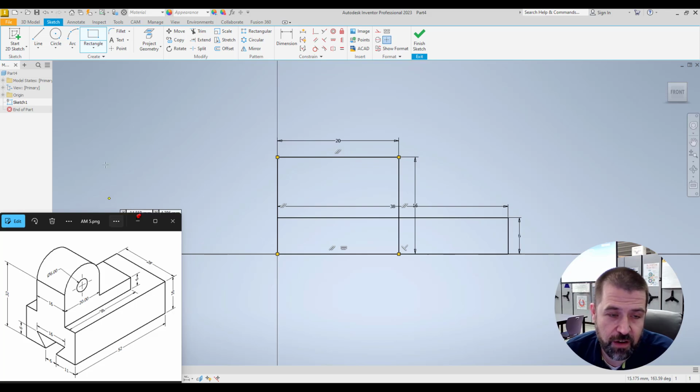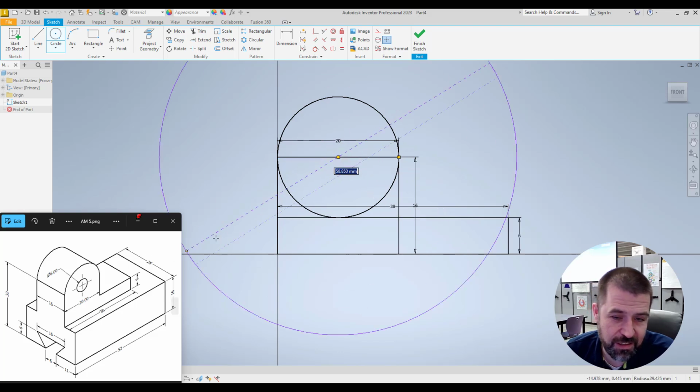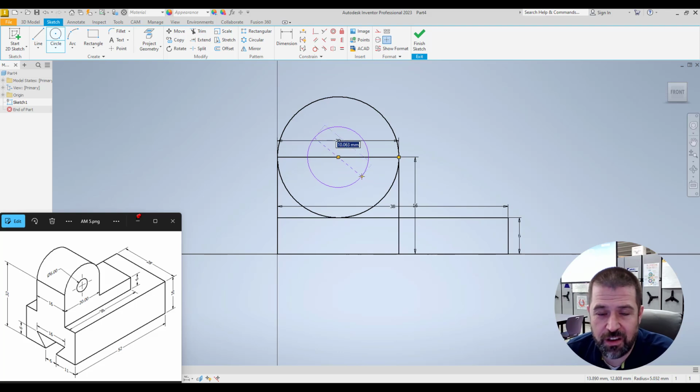I've got a circle that covers the whole top, so I'm going to let Inventor identify that center. Right, as I move my cursor across that top line, it identifies that center. I've got another circle inside of that. This one is a 6 diameter, making sure that your line is going all the way across, that you are in diameter. I'm going to use the trim tool to trim out this middle. I'm now worried that it's changed to purple. I know that things were fully constrained before I did my trimming.